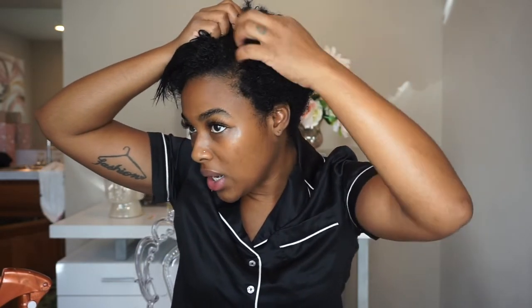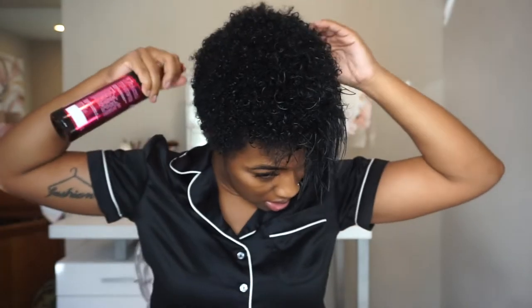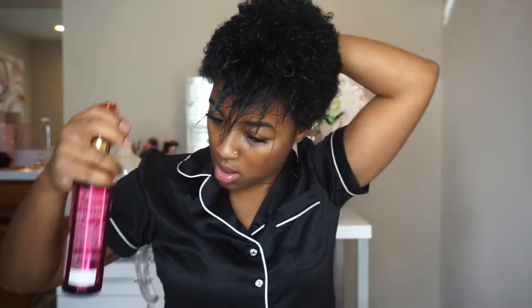I don't know if I want to do the finger coils again or if I want to do the Denman brush method, when you take the Denman brush and brush your hair up and then the curls form like that. So I really don't know what I'm going to do, but I do know that my hair is drying. So I'm going to take this Miel Curl Refreshing Spray and just spray my hair all over in the back. But actually, first I'm going to take this leave-in.